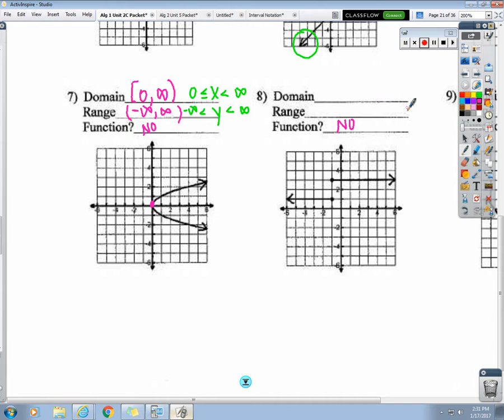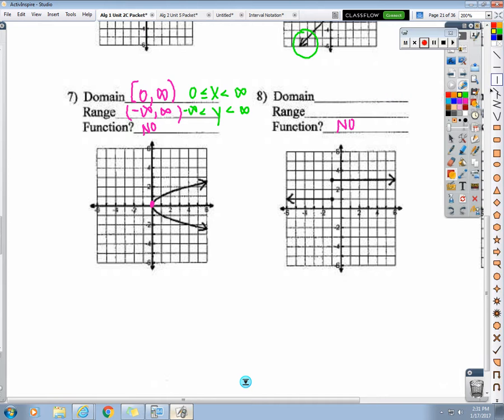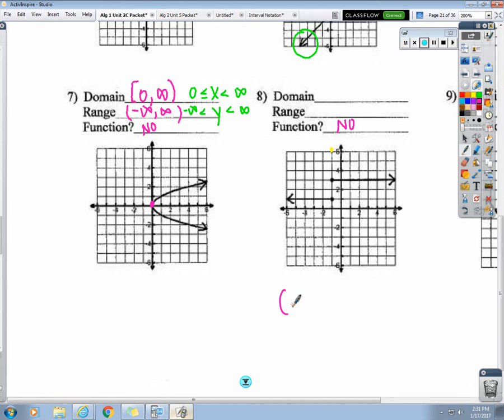Can we just continue? Look, I'm going to draw a vertical line. If I draw a vertical line on this part, it hits it once and then hits it again. It still fails the vertical line test. This point is -1, 1, and this point is -1, 3. He's a cheater. He went out with 2 different girls. Okay, so this is not a function.